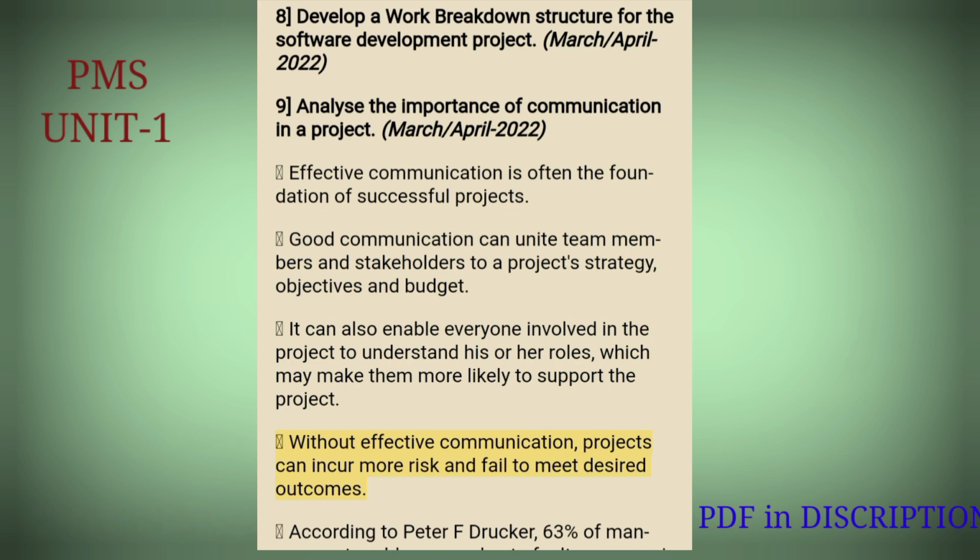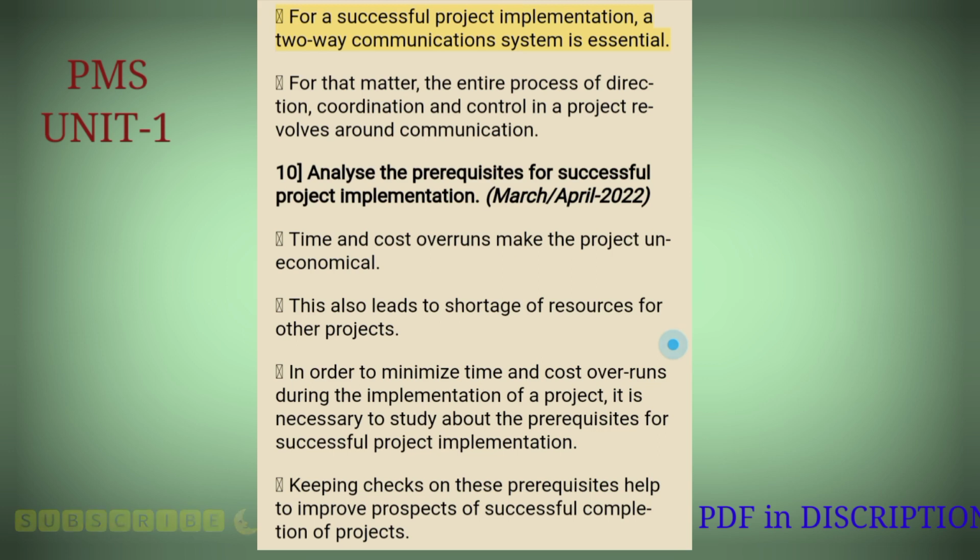Without effective communication, projects can incur more risk and fail to meet desired outcomes. According to Peter F. Drucker, 63% of management problems are due to faulty communications. For a successful project implementation, a two-way communication system is essential. For that matter, the entire process of direction, coordination and control in a project revolves around communication. 10. Analyze the prerequisites for successful project implementation.